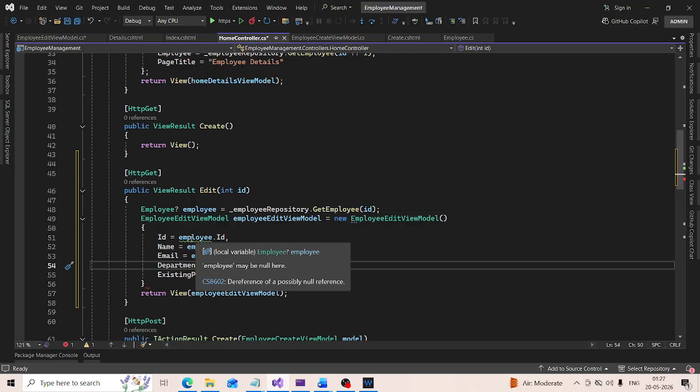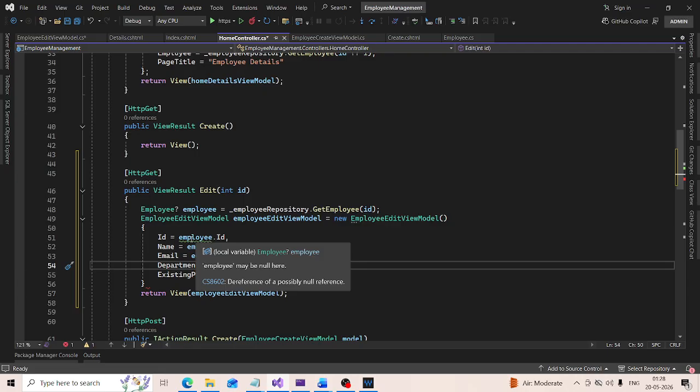It is a compiler warning. Specifically, it is a nullable reference type warning introduced in C# 8.0 and enabled by default in .NET 8 projects.